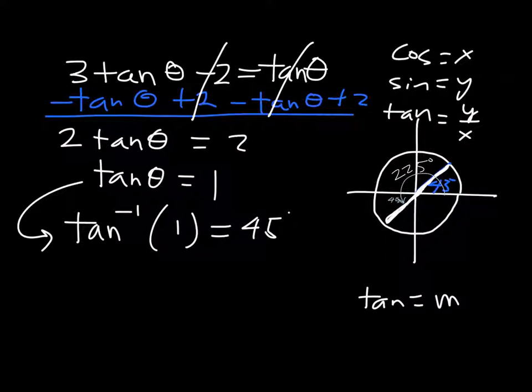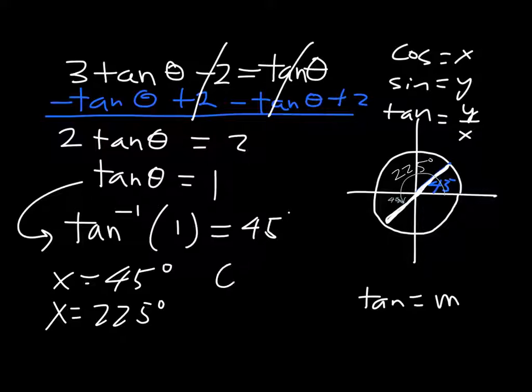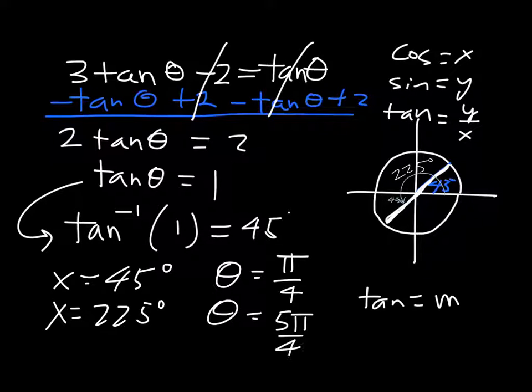So at the end I can write both of my answers, 45 degrees and 225. But if I want to express them as radian measure, the angle would be pi over 4, which is 45 degrees, and 225 degrees is 180 plus another pi over 4. So 4 pi over 4 plus pi over 4 would be 5 pi over 4.